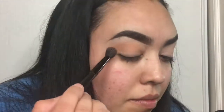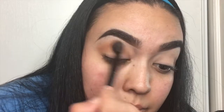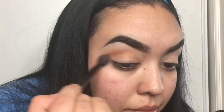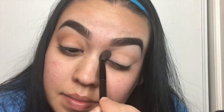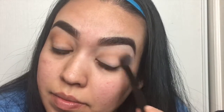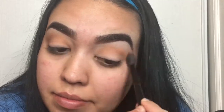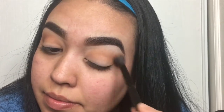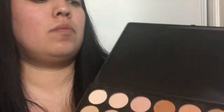But then I'm gonna go back to my Morphe palette, and I'm gonna be picking up that orange shade, and I'm gonna be blending that with this eyeshadow blending brush. I got this brush at BH Cosmetics. It's just a blending brush, and it is one of my favorites. I use this all the time with literally all my transition colors.